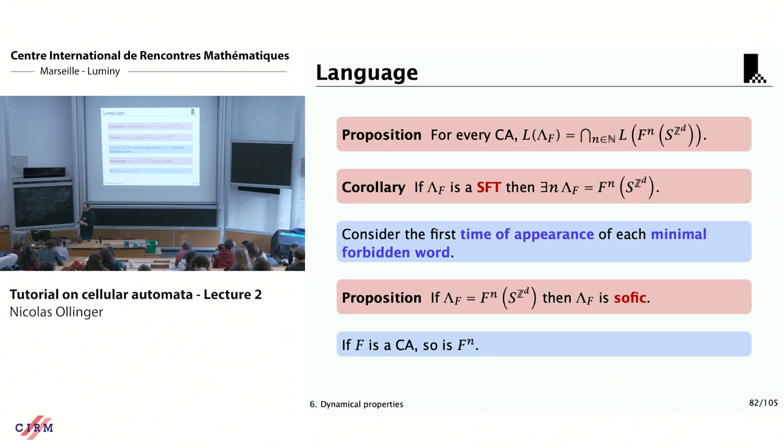And what can we say otherwise? Yes, so if you are SFT, then you stop at some finite number of steps. And the reciprocal isn't true. If you stop at a finite number of steps, then you are the image of all the configurations by a finite automaton. So you are sofic. That's the definition of sofic. So it's not complicated to give it that way.